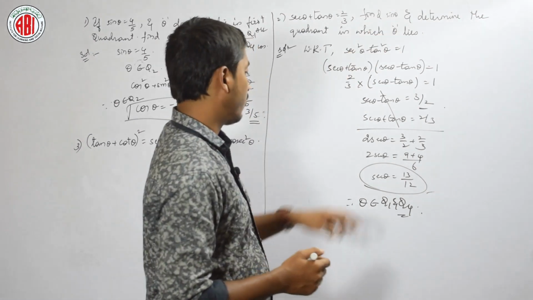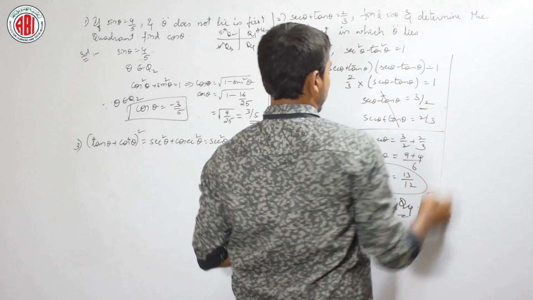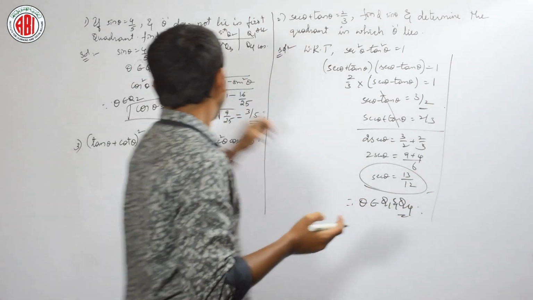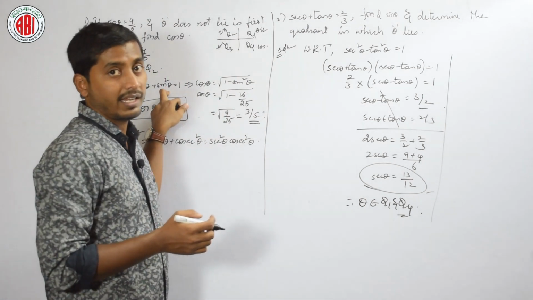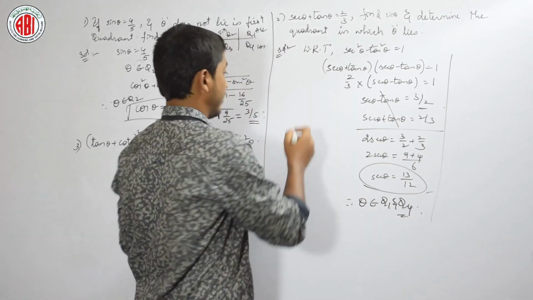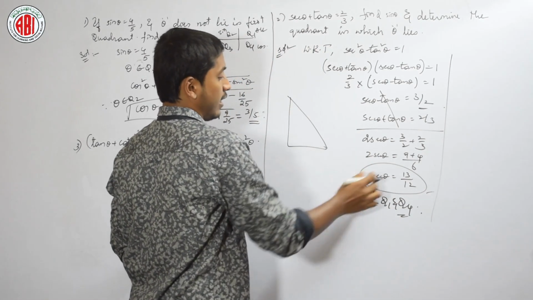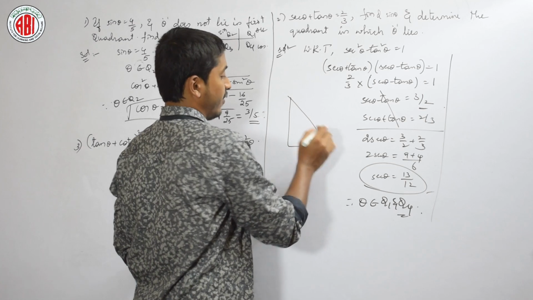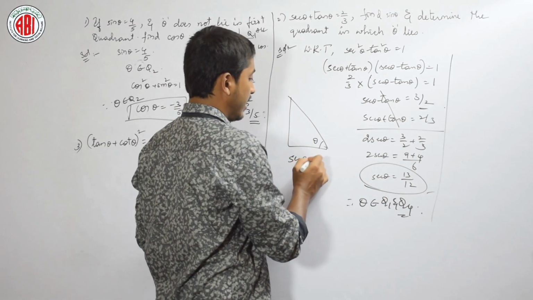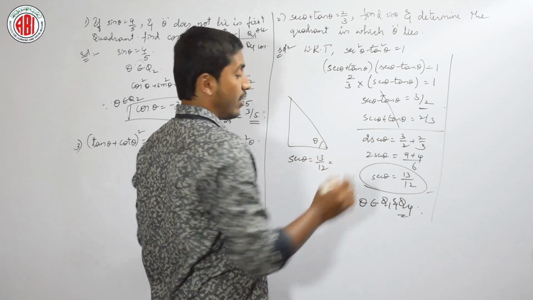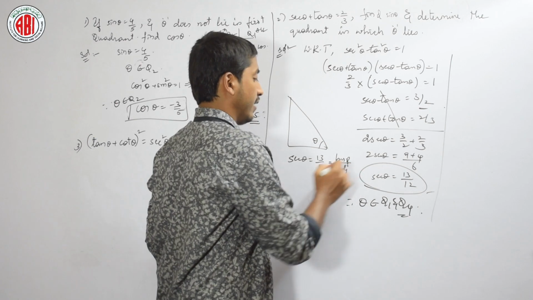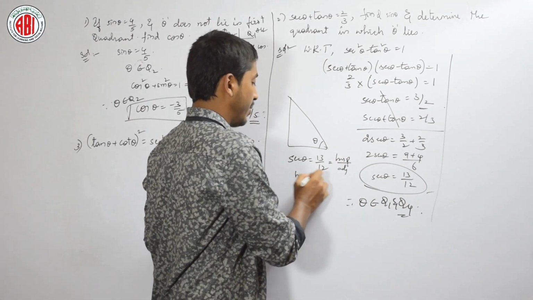sin theta. How do we find the value of sin theta from secant? Again, we can do it in various forms. We have done it using identities. Here, let us do it using a triangle, which we used to do in our 10th class. See here, if this is theta, what is secant theta? Secant theta is nothing but hypotenuse by adjacent. What is the value of hypotenuse here?